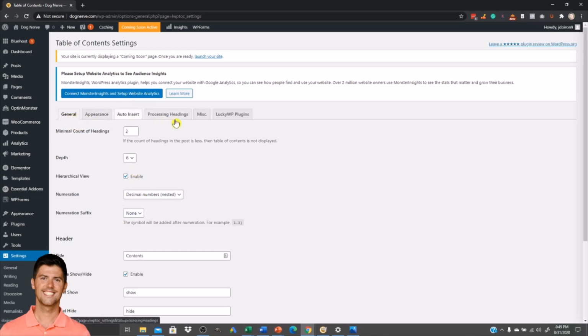And I'm going to keep everything as is to start off, because once we add a table of contents to a page or a post, you can actually customize it any way you want. And when we do that, if I find a setting that I like, I can come back in here and make those adjustments so it happens automatically. However, we're creating our post as a template, and that's really the only place I plan on using it for now. And when I copy or duplicate this post or this template into an actual post, all those settings will go along with it. So it's not really necessary to make any changes yet here.